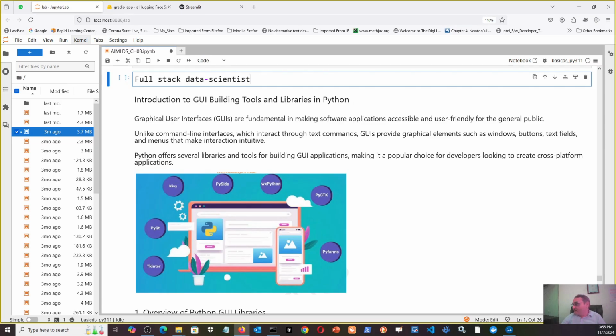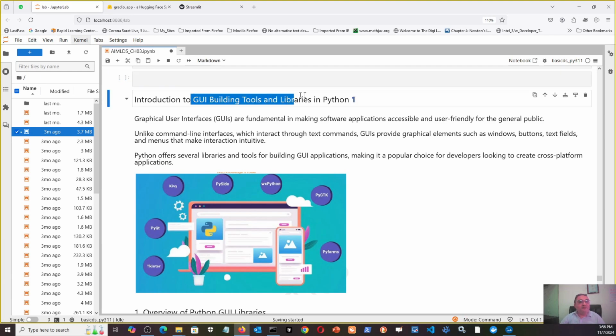So the purpose of this course is to take you to almost that level. Of course, no course can teach complete details about the full stack data science body of knowledge. It only comes with years of experience. But this course should take you to around 98% or 99% of what is required for becoming a full stack data scientist. And there, this GUI building is important.